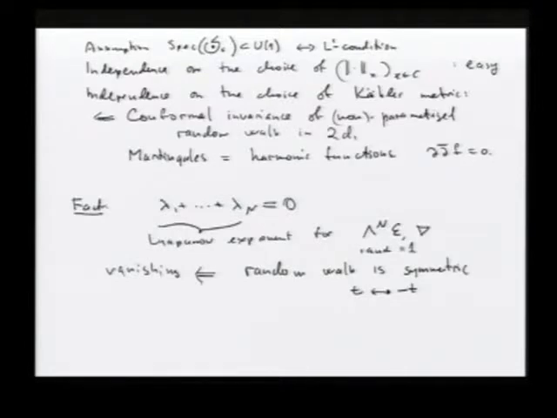And there was a very simple fact that in all the situations you get numbers whose sum is equal to 0. Why is the sum equal to 0? The sum is the only Lyapunov exponent of the rank 1 local system, which is the determinant of my local system. And here the vanishing follows from the usual additive ergodic theorem and the fact that the random walk is symmetric. So you gain the same going in the positive and negative direction, but these things cancel. So you don't really have to do any calculation to see this. Okay. Yeah, so it was the simplest setup.